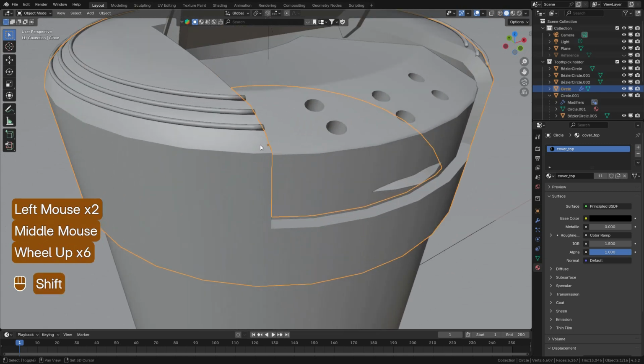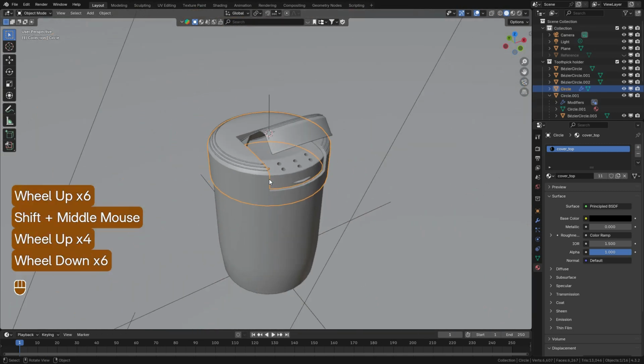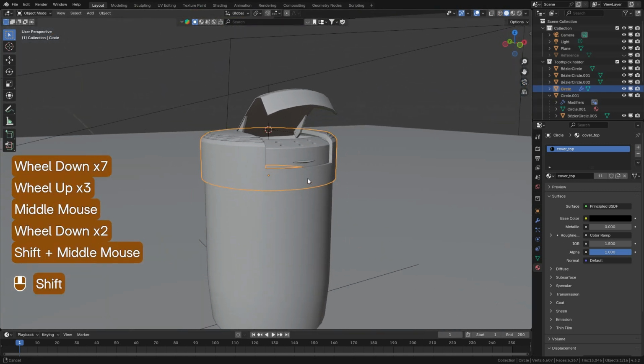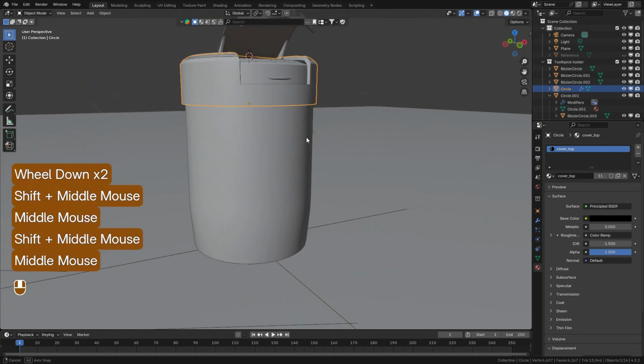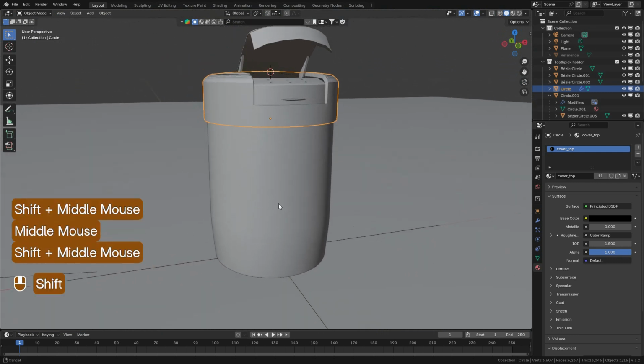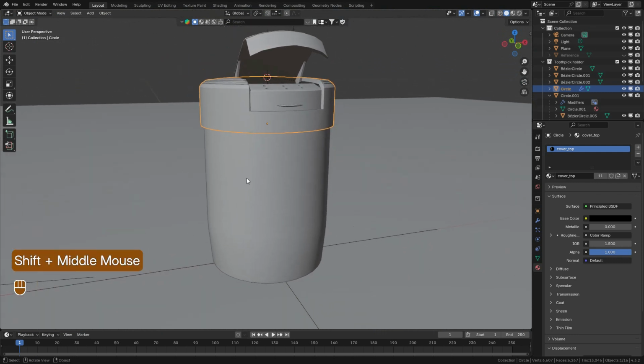So now, if you realize, every toothpick holder or dispenser, should I say, has some sort of label across it, and that's what we're going to try and do.